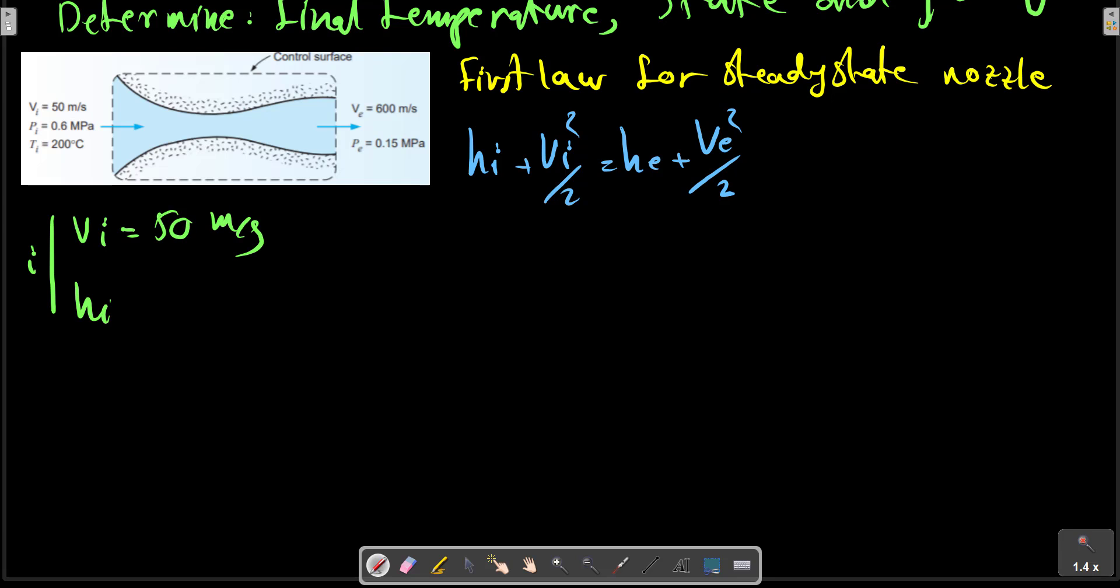h_i should be at 200 degrees centigrade. From the steam tables, it is superheated. Working with tables was in the examples till now, and the Chapter 4 and 5 examples are about working with tables.